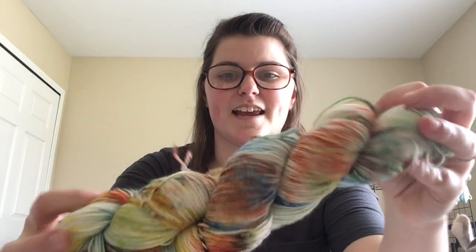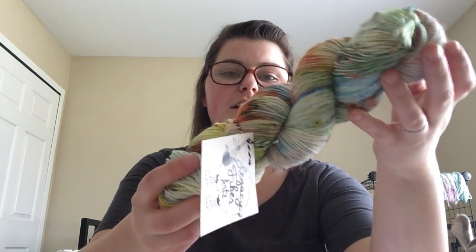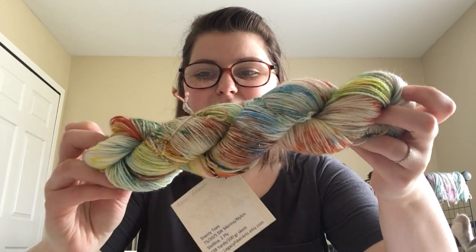Sue and Chelsea of Legacy Fiber Arts — I should just give them my paycheck because their colorways are absolutely gorgeous. They're the reason Doug and I binge-watched Bates Motel, and when they came out with the Bates Motel colorways I had to get the one after my favorite character, Norma Louise, because she's crazy and I love her. This is my third or fourth skein of their yarn. I got it on their Snazzy Toes base, which is their Silver Stellina base. I love it so much and this is another pair I'm dying to cast on.